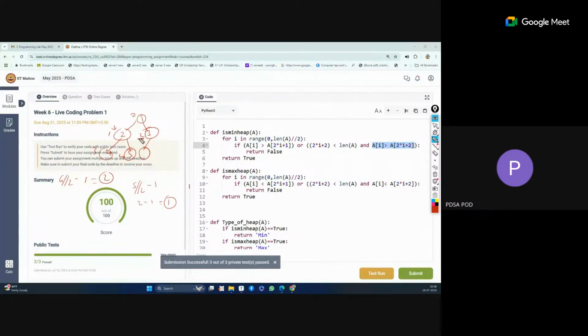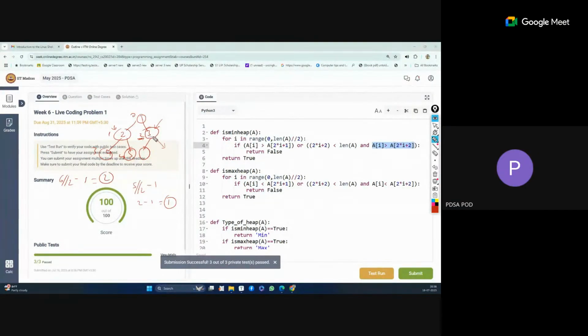So for the last node, you can see we are just reaching this node to check, but the right child does not exist. In that case, our code can give an error like index out of range, because in our logic we are not checking whether the child exists or not. So if you do not write this condition, by default this will check.